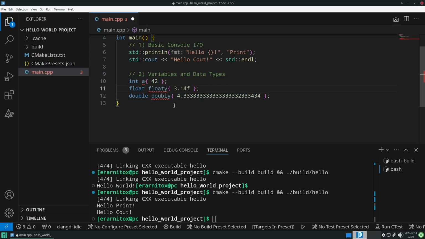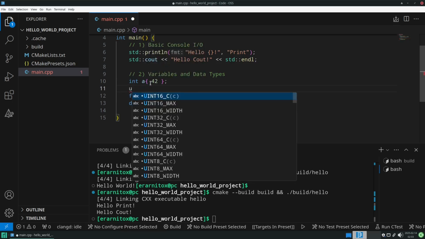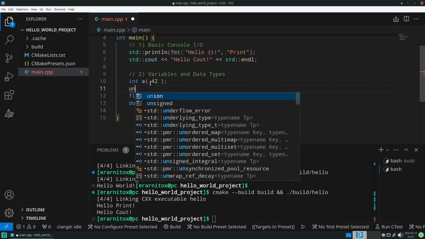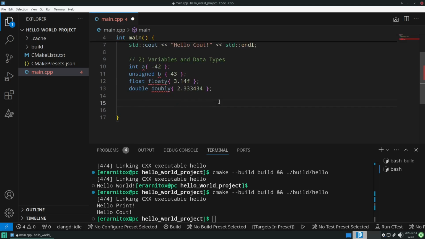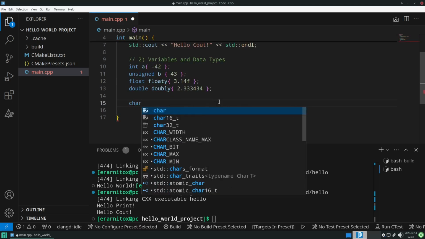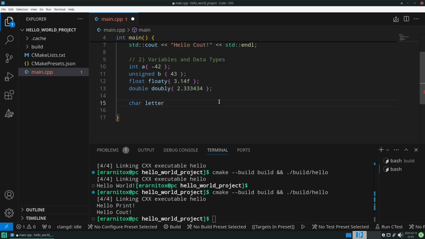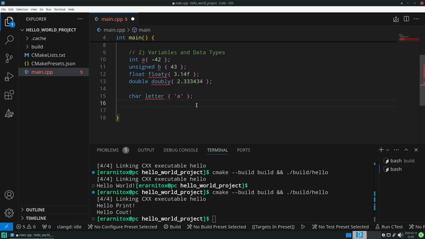Something like that. We can of course also, to go more into depth here, an integer is a signed number. If you want to only store positive integers, there's also the unsigned, like this. And there are a lot of other types that can store numbers, but let's move on to some other types that have a little bit of a different meaning. For example, we do have a character, and we can store characters or letters in here. And if we want to store multiple letters, so a string, we usually use the std::string.